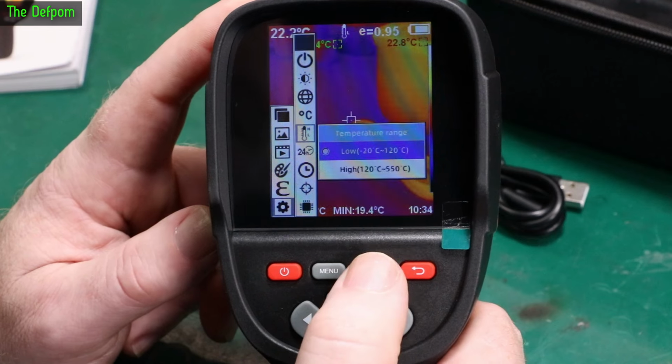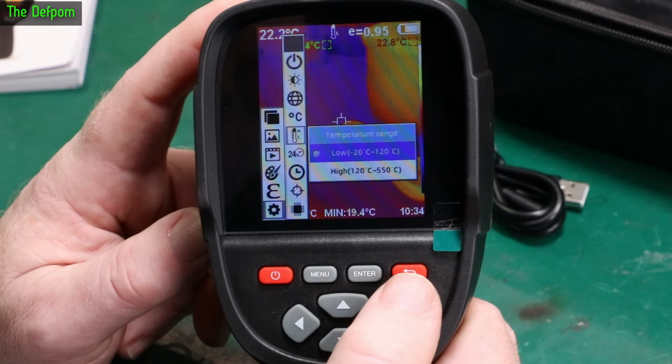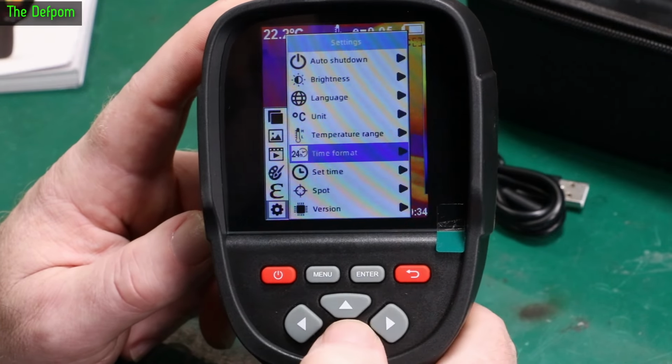Temperature ranges, here we go. So low temperature is up to 120 degrees C, high temperature is 120 to 550 C. So that's what I was saying before about there's probably 2 ranges on it. Time format, 24 hour, yep, that'll do.